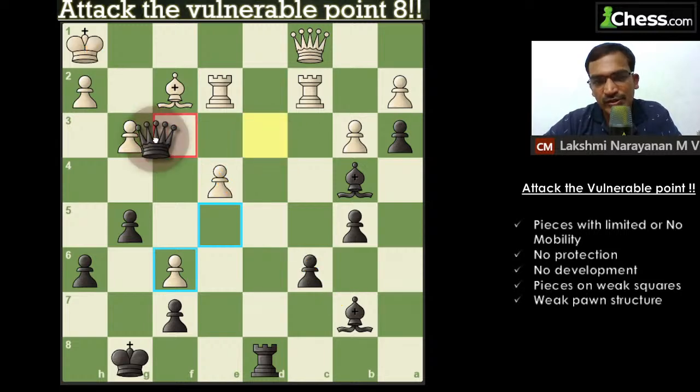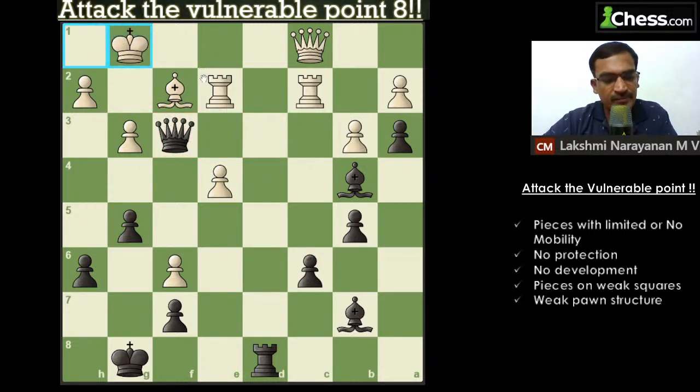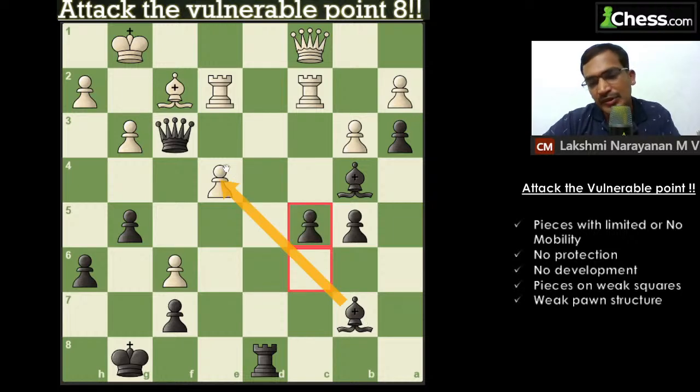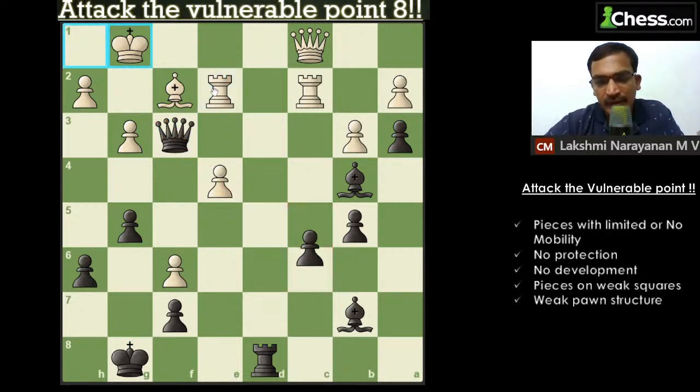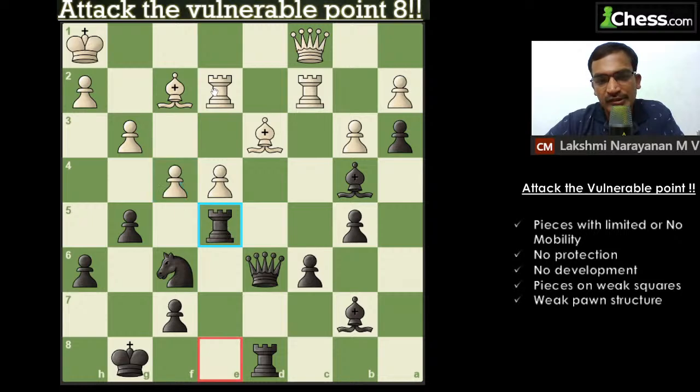So we can just go queen f3, king g1, and this rook is not really able to move here because we have rook d1. So we can just open this line, and bishop takes e4 is coming, and the diagonal is so weak for them. You can see they won't be able to even use the rook because this rook is coming to d1 if they move the rook. Okay, so this is too strong, so let's go back.